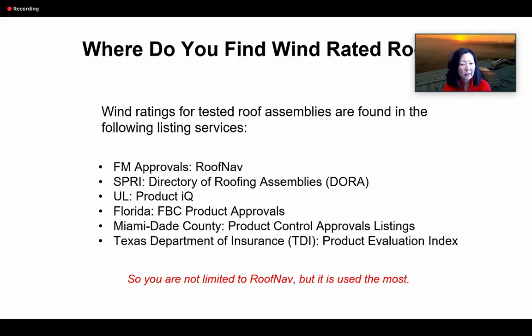SPRI came out with DORA, not the Explorer, but the Directory of Roofing Assemblies. That one is a user-friendly ratings finder because it's almost like you're on Amazon checking boxes. I find it a lot easier. There's also UL, which is not as easy to find, and then of course there are 3 Gulf State listing services, as I call them, that a lot of you guys may use. Bottom line, there are other options than RoofNav.